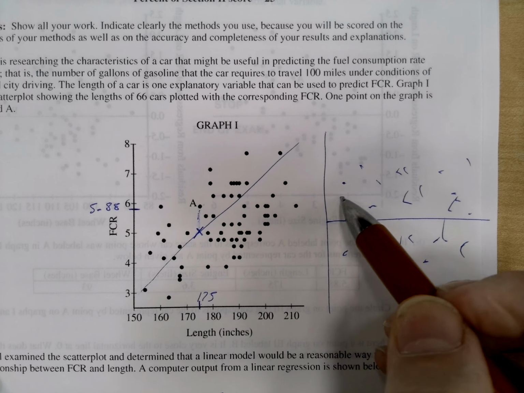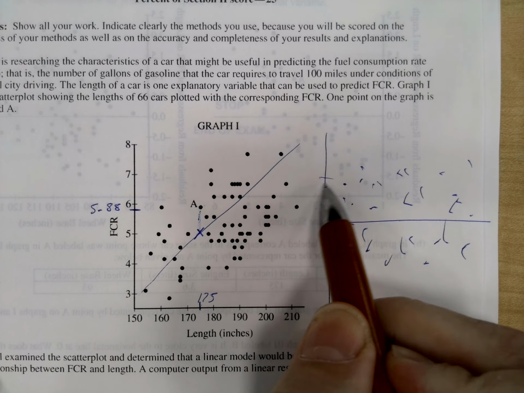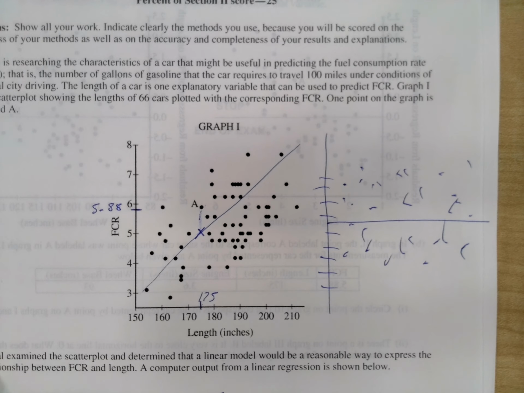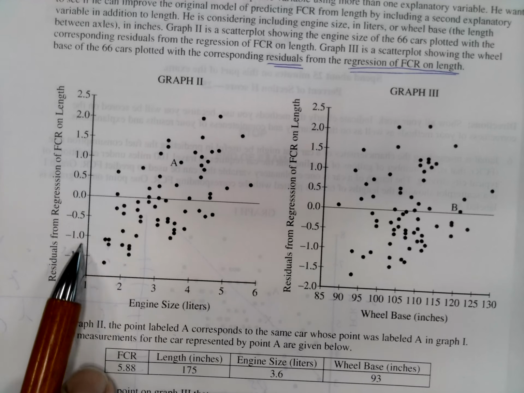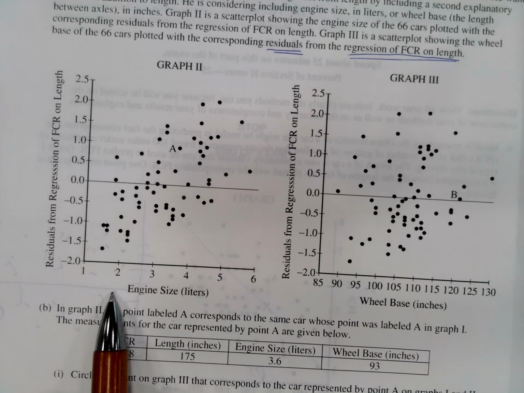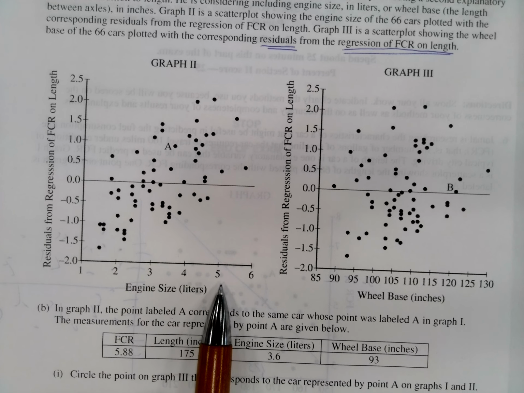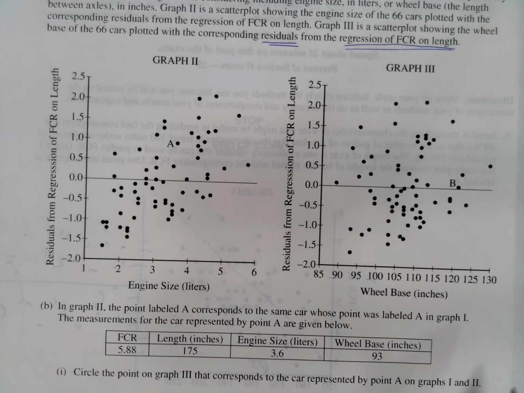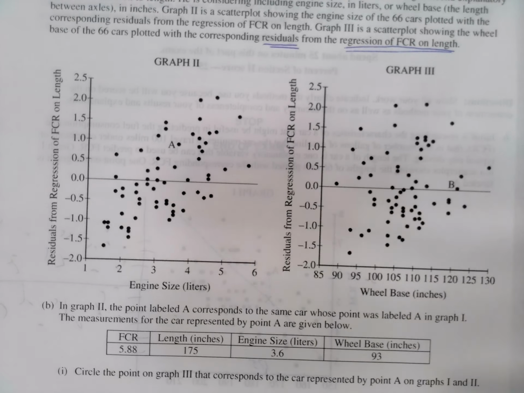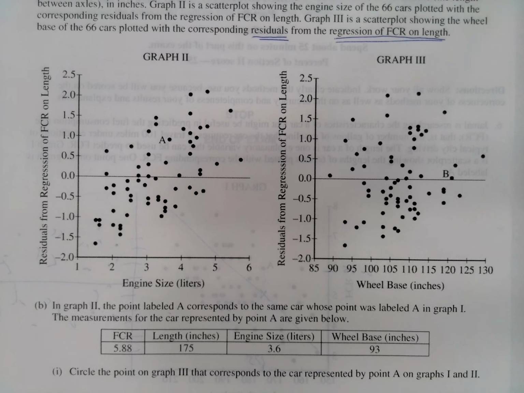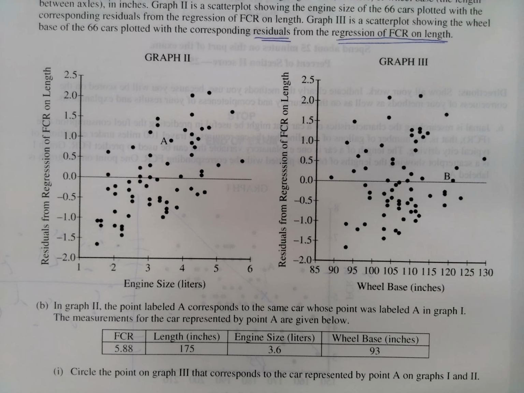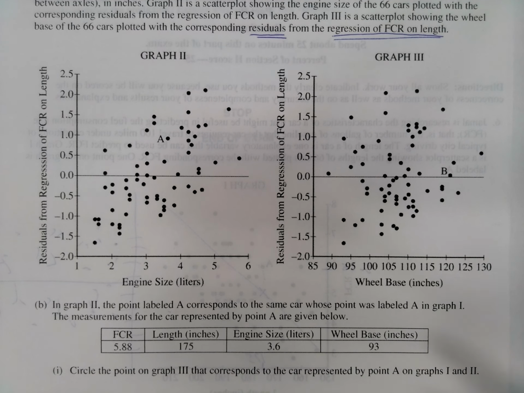So what they're going to do is take all of these Y values on the Y-axis back here, and then introduce a new X-axis variable to add onto it to see if they can improve the variation. They want to reduce variation as much as possible. Remember, that's always the goal when you're doing regression and you're trying to make an association, is to reduce the variability as much as you possibly can.